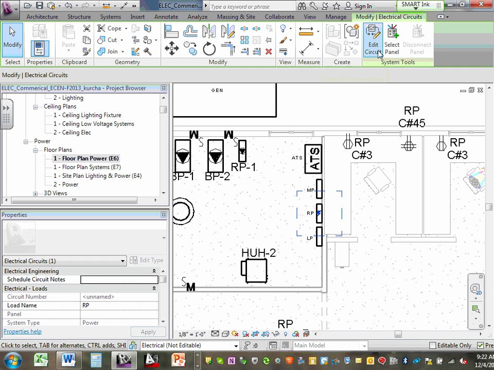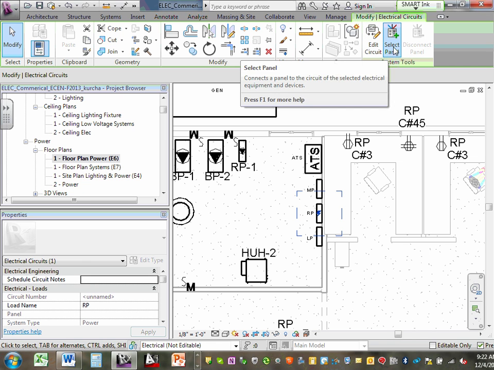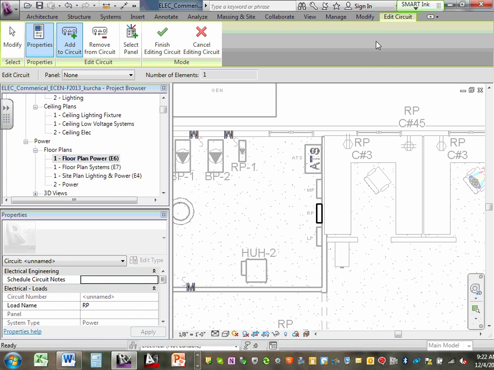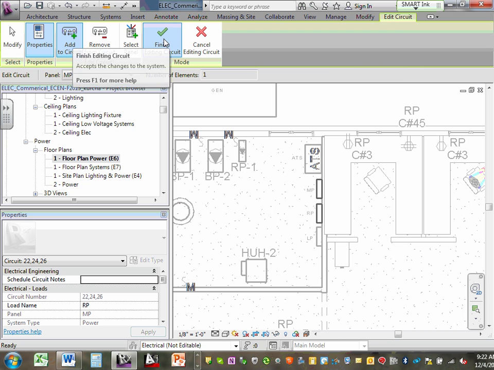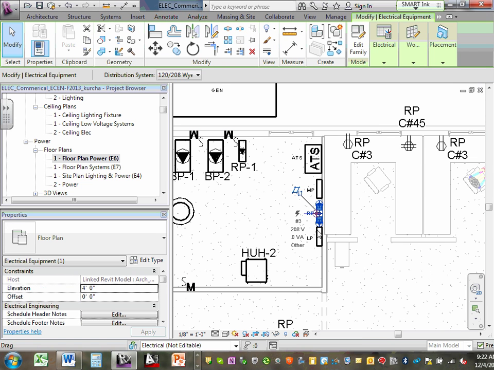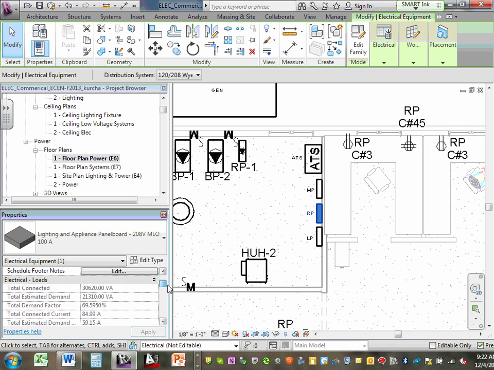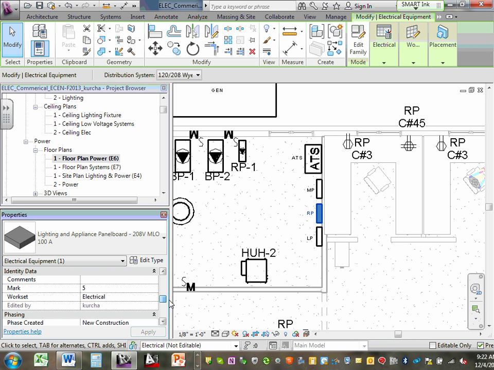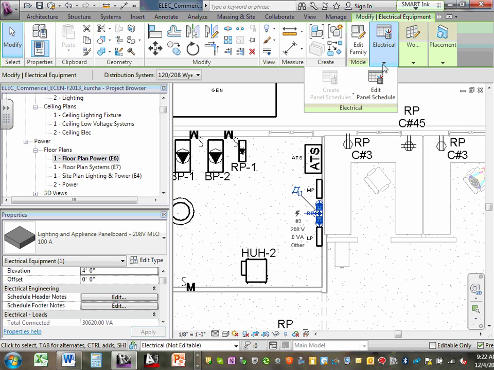And edit circuit. It should be circuited. Edit circuit. Oh, he didn't pick a panel. Okay, edit circuit. Pick the main panel and click finish. So now my receptacle panel should be circuited to the main panel. I don't know if we did that one.